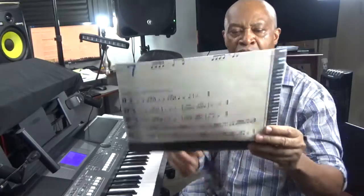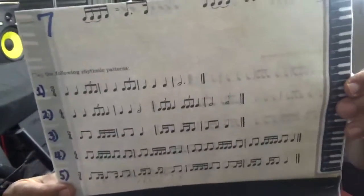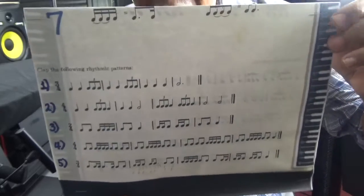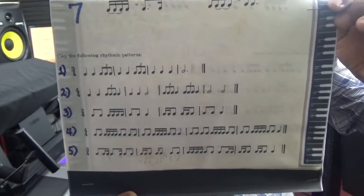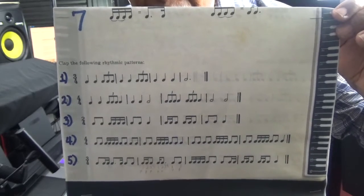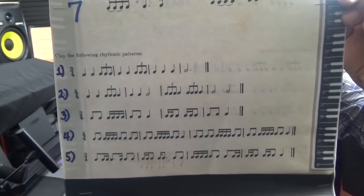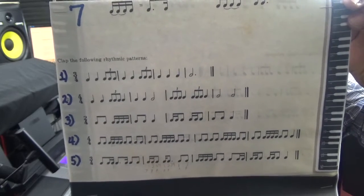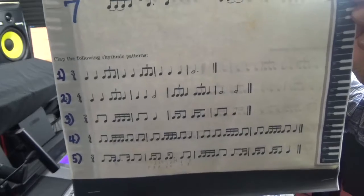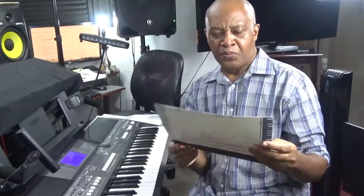So you go ahead and practice, because that's the only way you're going to be comfortable playing rhythm, by practicing a lot, so they come to you naturally. This is your assignment. It is composed of 5 steps. So just go ahead and practice.